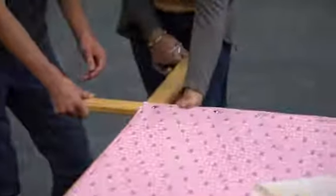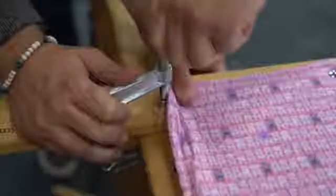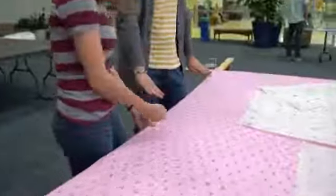So I put my leg against the end of the quilting frame, and then I'm going to place that clamp, and I'm just going to twist that until that is tight. We're going to now do that same thing we did with pinning this end of the quilt on all the other two sides of the quilt.